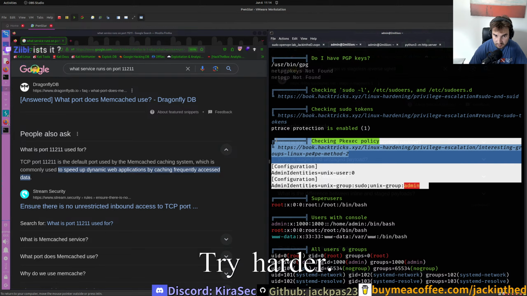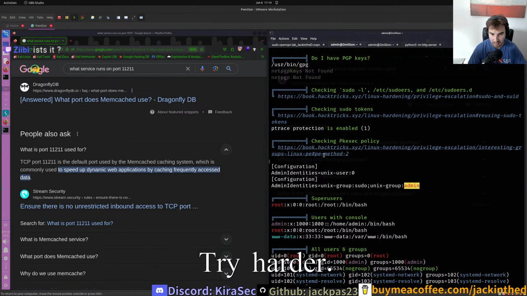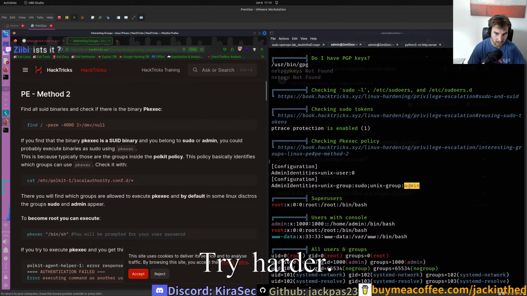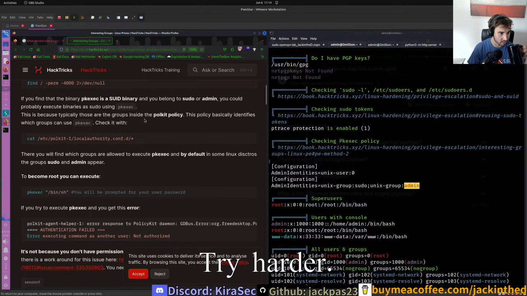Okay, so I don't know what pkexec is, but it loves this. Find that it's a sudo binary and you belong to sudo or admin, which I do, you can execute binaries as sudo.